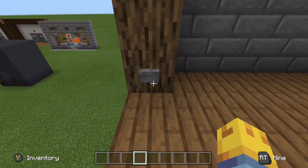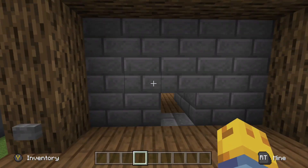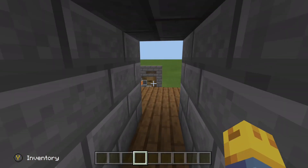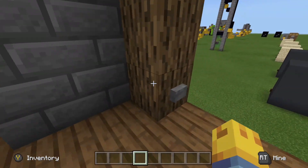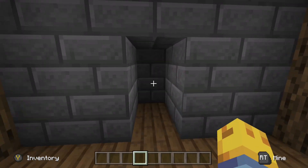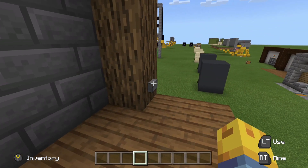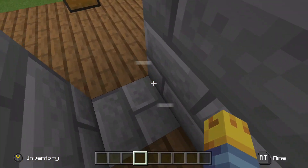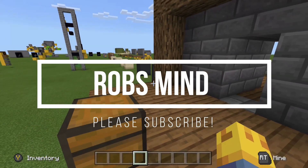It is a 2x1 hipster door. It's not a full seamless hipster door, but you guys will see that in a second. This thing is pretty awesome — it opens really cool. You can't see any visible redstone the way that I've got it set up here. You hit the button, it opens right up; hit it again, it'll close. We've got it on each side so that you can get in and out real easy.